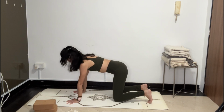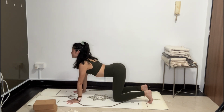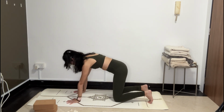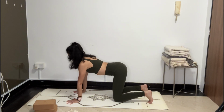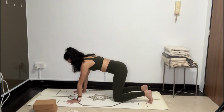Again, arching, articulating through the spine, feeling each and every vertebrae. Exhale to round, articulating carefully and slowly with control and precision. Inhale. Squeezing the shoulder blades together to touch. Chest is open, chin is up. Exhale to round.